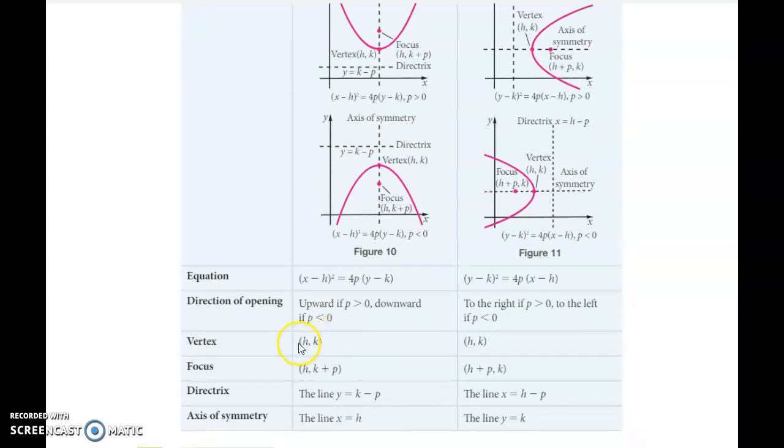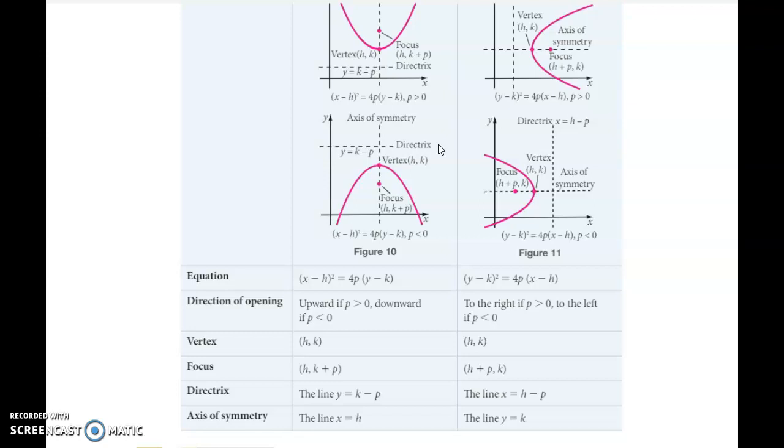And then they list here the vertex, h and k, and I like to write it as a minus h and a minus k everywhere, because that tells me right away what the vertex is. And then there's the focus, which is almost the vertex, but there's the plus p added to it. You see they're above each other, or on the other one, they're next to each other. So there's only a constant distance away from them. And again, there's the directrix here that tells us where this line is, where the distances are equal, the perpendicular to the parabola, and then from the focus to the parabola.